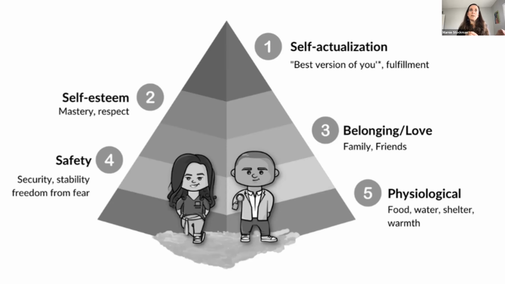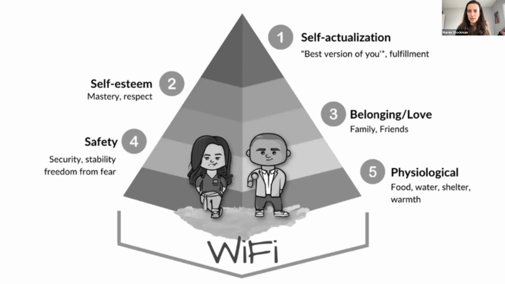But if those needs are met regularly, then folks can worry about their family, friends, relationships, right? Then they can worry about their mastery, self-respect. That is, do I have a job I like? Do I have hobbies I like to do? That type of thing. And what they're really aiming for is the top of the pyramid, self-actualization, becoming the best version of you that you can be. And as I always say, in 2023, the most basic need is now actually Wi-Fi, right? If we don't have that, we just can't focus on anything else.